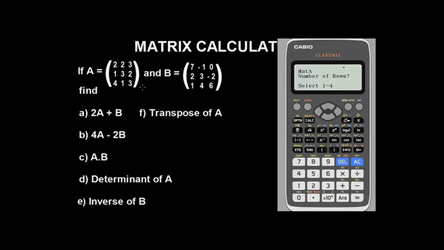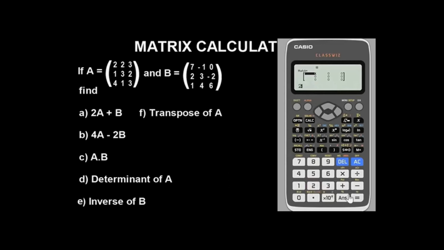So how many rows do we have here? We have 3 rows. Rows refer to the horizontal alignments of your values. So we have 3 horizontal alignments here: 1, 2, and 3. So we have 3 rows. Then the columns: columns refer to the vertical alignment of your values. So we have 3 columns as well. So guys, this is it.